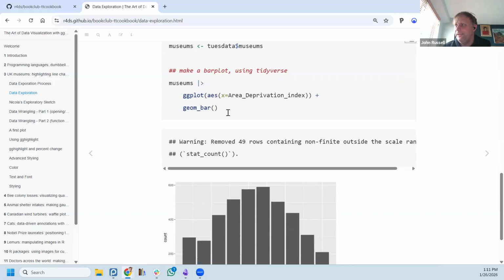Just so people are aware, some people will put the data within ggplot, but I nearly always put my data outside and pipe, because I feel like you start with the data. So you might see that mine looks slightly different than Nicola's, and that's almost always just because I put my things outside and pipe through it.